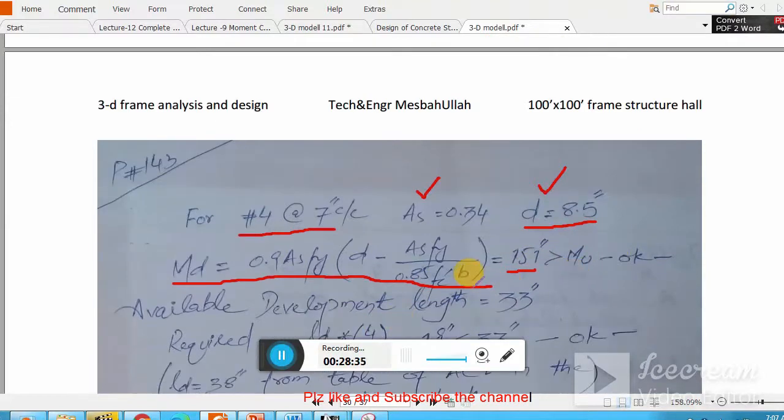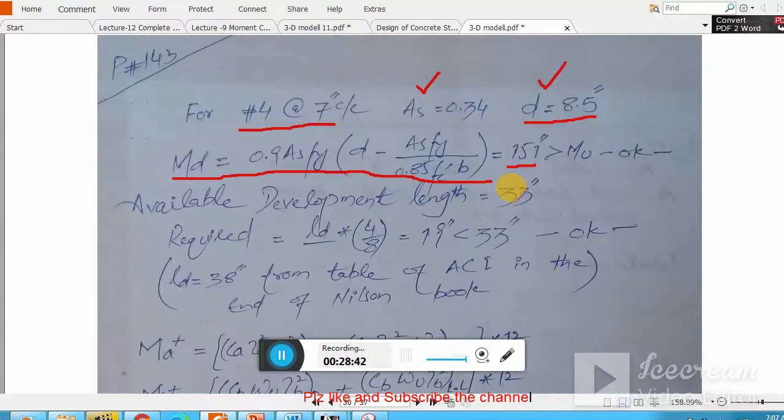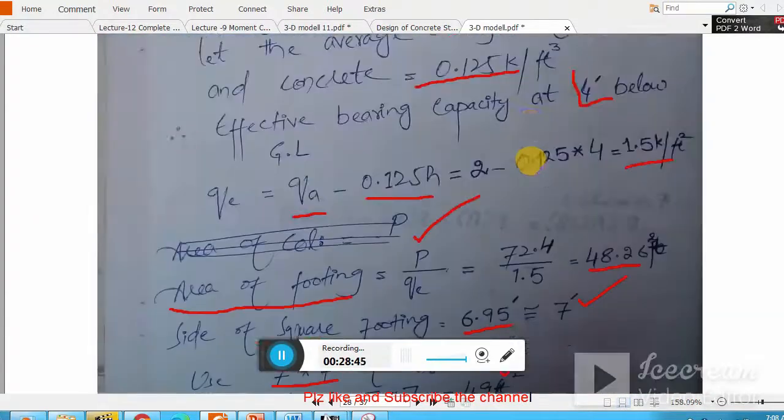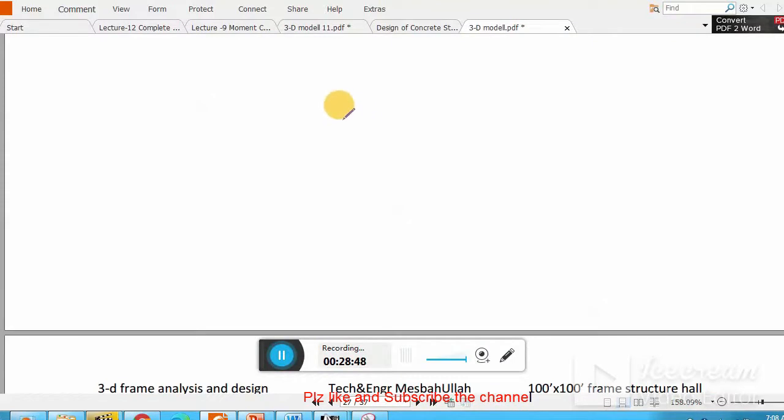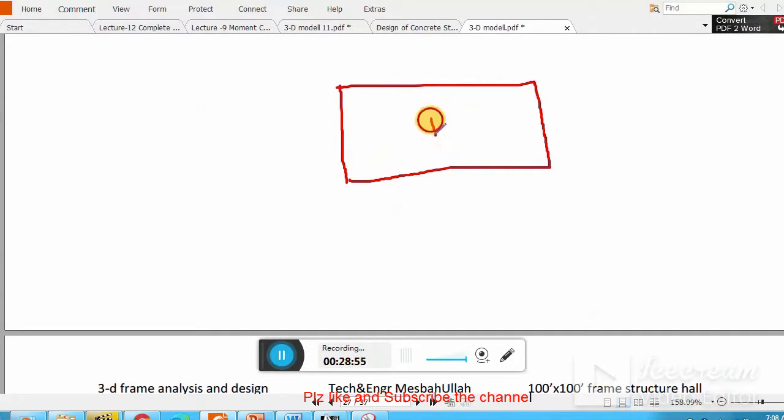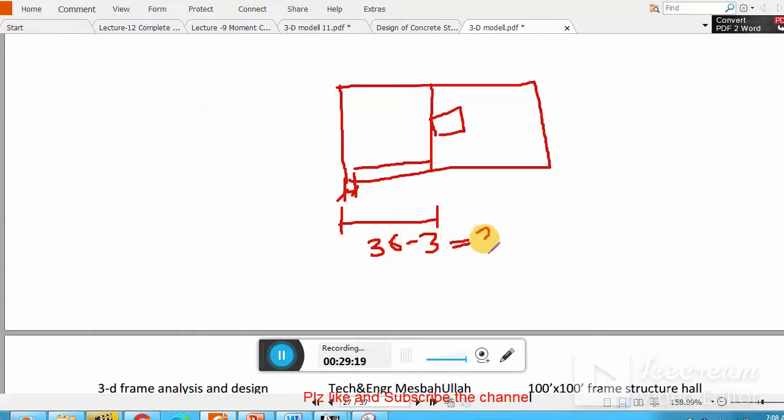Now we have to check the development length. Remember, this check is very important, and I already explained this in my lectures, for which I already gave you a reference, available on my channel. For example, if I'm putting the bars right here, here is my critical face, so the length is this much. I have to subtract 3 inches for side cover. The length from the edge of the footing to the face of the column is 3 feet, or 36 inch. So 36 minus 3 inch gives me 33 inch, which is available to me.